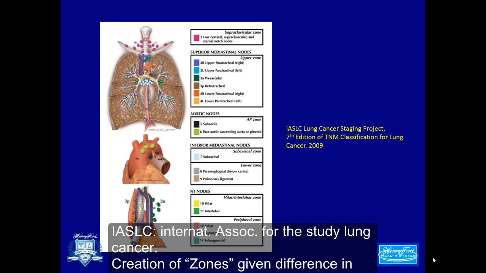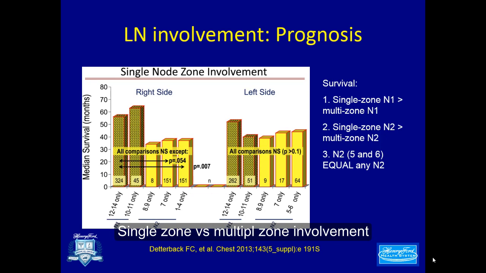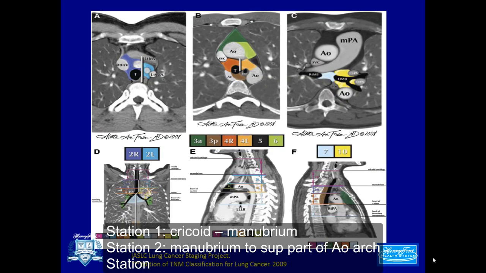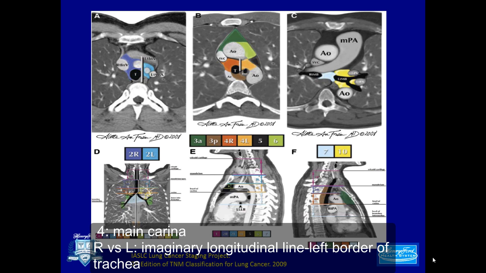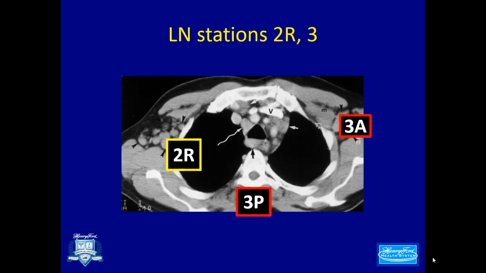And the reason why it was associated with different zones is because when we have metastasis to different lymph nodes, for example, N1 metastasis or N2 metastasis to different zones, even though they're both N1 or N2, when you have multi-zone metastasis, the prognosis or the survival is actually worse. Again, anatomy, we go over this with the fellows, so I'm not going to go into that, but just to remind some graphics about the lymph node stations.